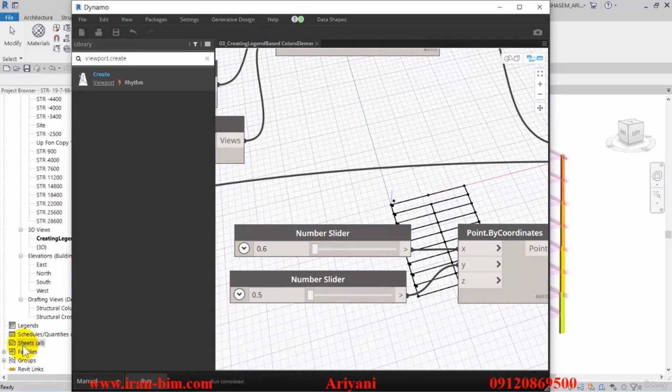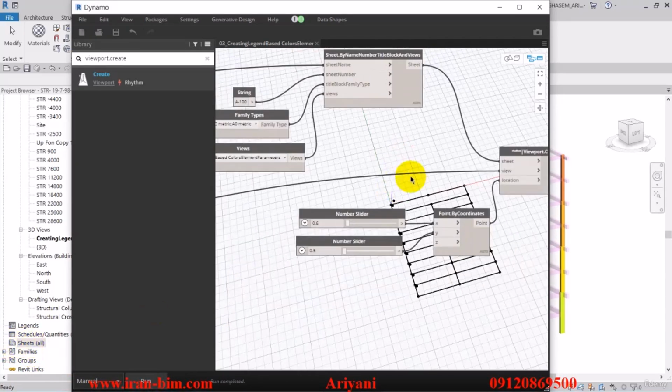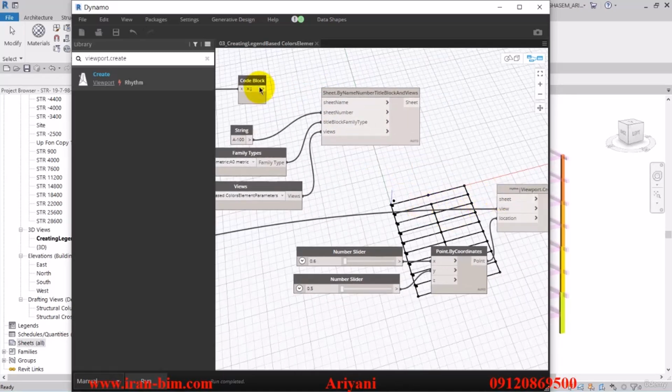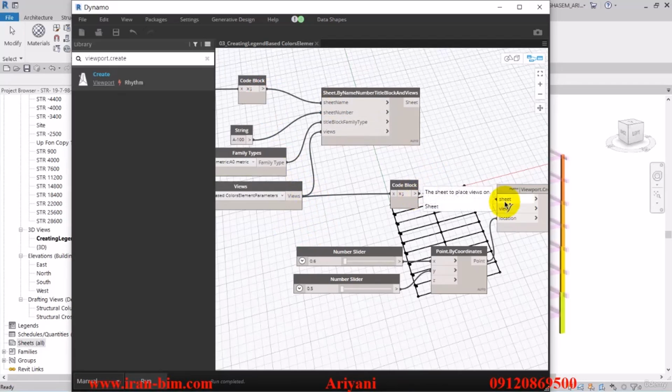All right, I'll create a code block up here and type in X and then disconnect the sheet name and the sheet from the other side as well. And then I'll create another code block here and change the connect point from the sheet to the code block and then press run once so that we can give it a reset. Then again, I'll connect the code block to the sheet name and these two as well, then the sheets and then press run. And all right, as you can see, it's created over here.